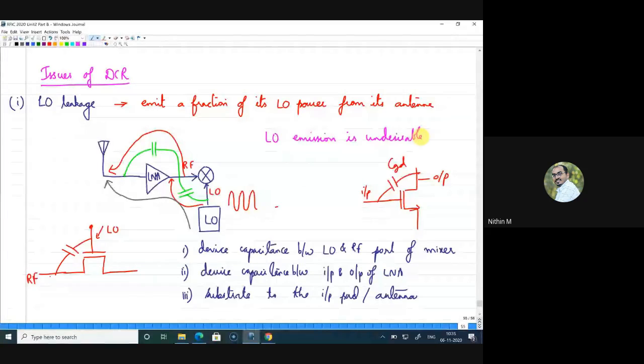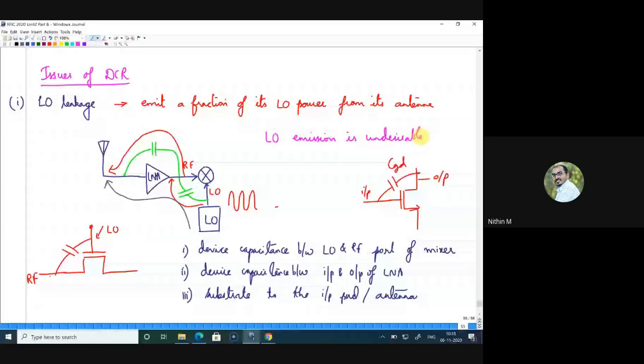Now what about this emitting receiver? This is a receiver which is emitting this signal. What can be a problem for it? Information gets corrupted. Yes, Nikhil, that is true. Can you make it a little more clear how this LO leakage will create some other problem? Yes, Abhinav, it will desensitize. Do you mean it will desensitize this receiver itself or other receivers? Destructive interference with the desired signal.